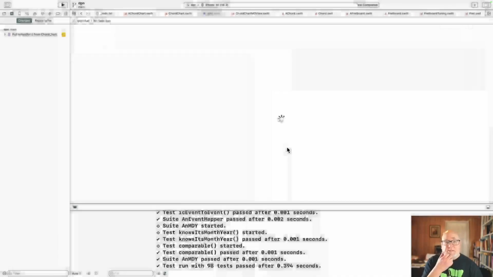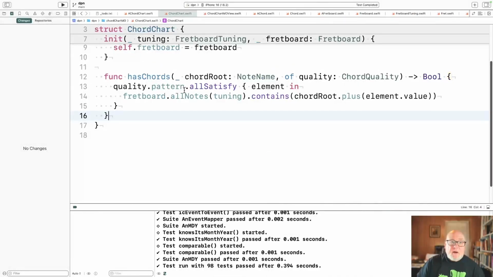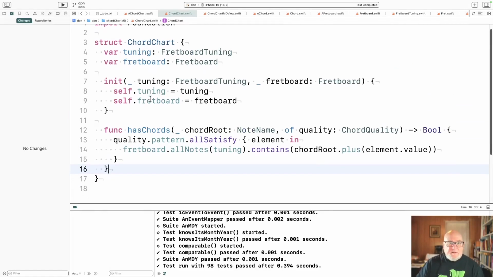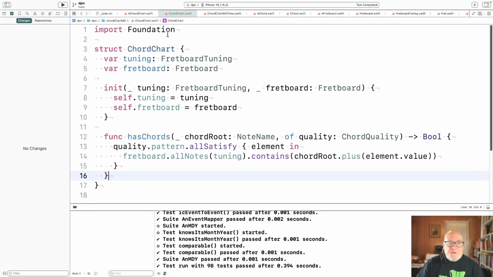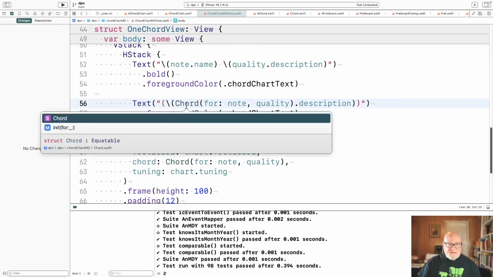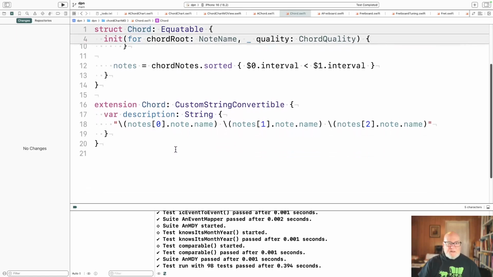Does Chord have a description? That'd be a good move. Although I do kind of struggle, because description feels like kind of a view thing, but it seems reasonable, and we just had it in the view, right? So, oh, he does have it. Where's that coming from? Oh, we did already create it.